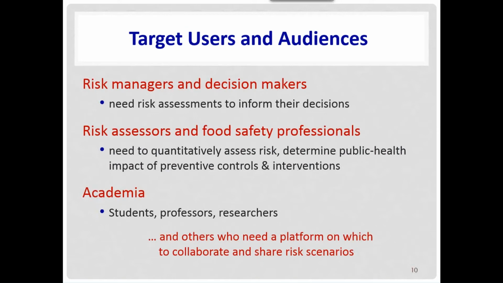So who is FDA-iRISK intended for? FDA-iRISK is intended for hands-on use by risk assessors and food safety professionals who need to compare or rank risks, or who need to predict the impact of food production and handling practices and interventions. Risk managers are among the most important indirect users. They identify public health questions that need to be addressed by FDA-iRISK and put to practical use the public health metrics and other information generated by the tool, informing decisions about food safety policy and other issues. Academicians and others can use it as a research tool. Indeed, FDA-iRISK can be used by anyone in food safety, including those who need a stage for collaborating and sharing data and information.